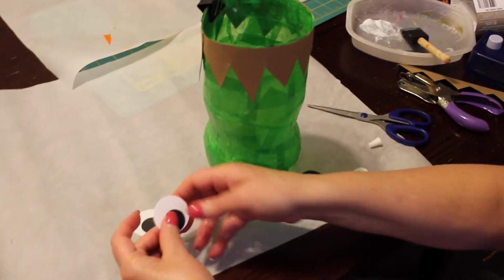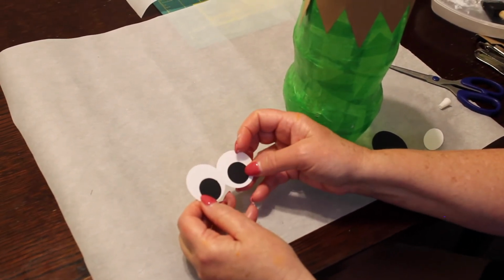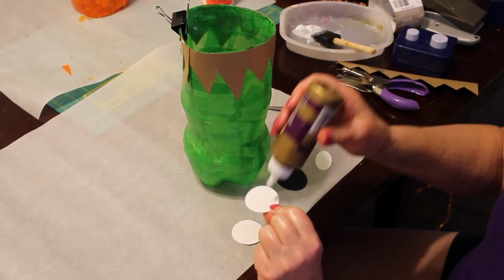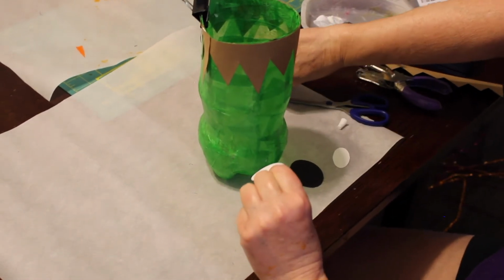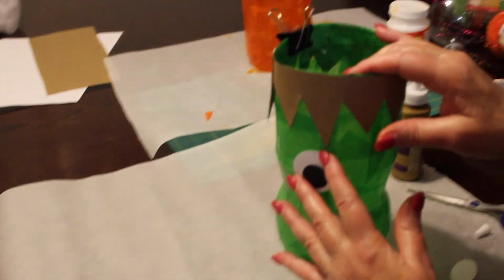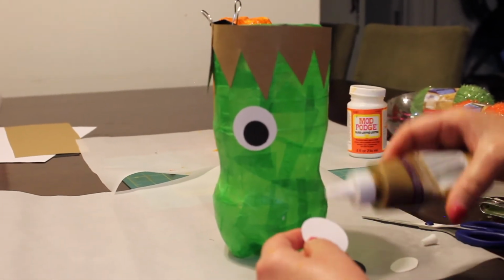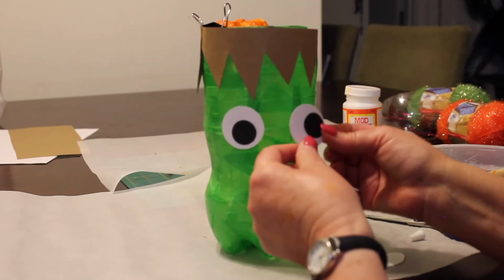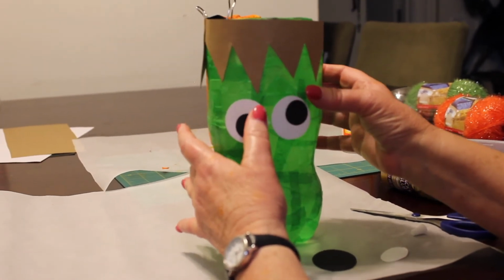Next, we'll put the eyes on. Again, I used the hole punches, and I punched out 2 large white and 2 smaller black. Now I'm going to glue the eyes to Mr. Frankenstein. And you can put his eyes looking any way you want. They could be cross-eyed, they could be straight up and down. They could be looking off to the side. Now let's get him cockeyed, because he's kind of a Frankenstein.